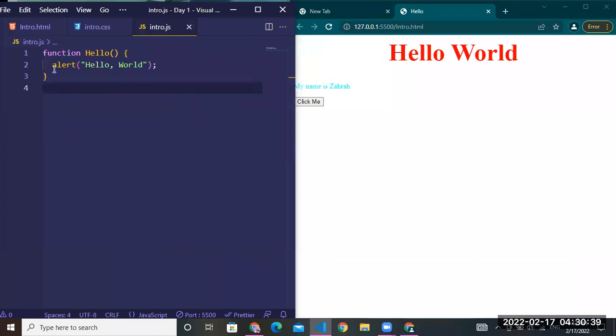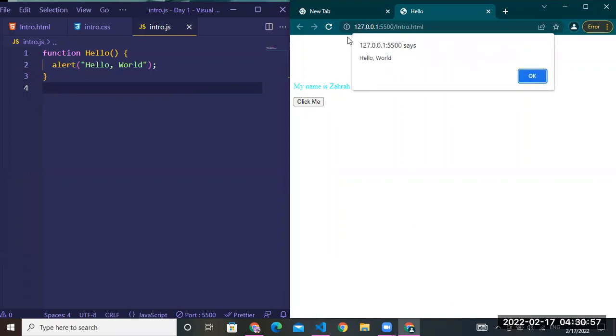In our JavaScript page, we wrote this function. You don't need to worry about what exactly I wrote. I'll teach about this later in the upcoming courses. And now if you refresh this page, and now if you click the button, click me, this pop-up alert appears. Because we have applied it in JavaScript.